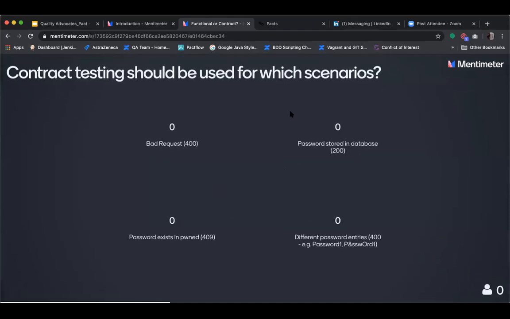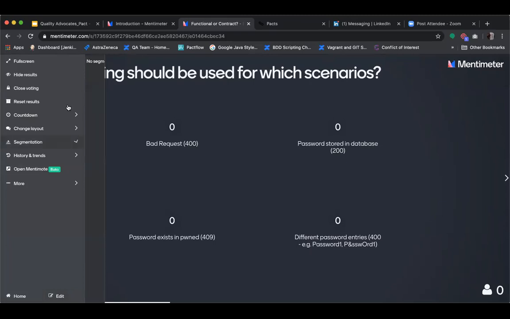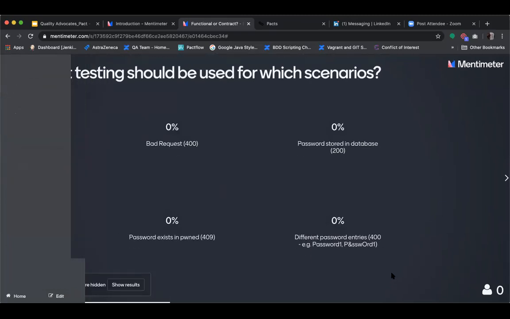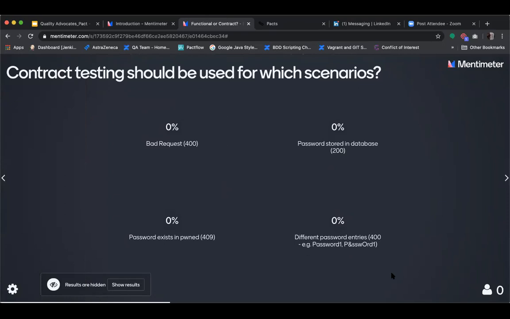So which of these would contract testing apply to? You can choose multiple options, and I'm going to hide the results so people can't use other people's.